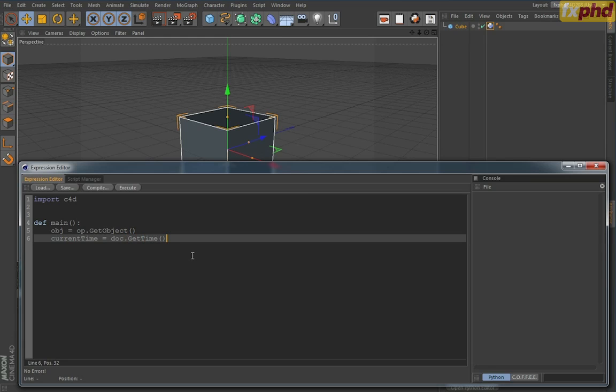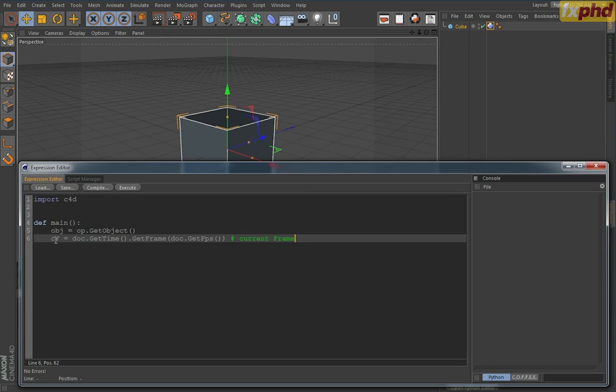And then that BaseTime again has a function called GetFrame, and that expects the currently used frames per second. So we get that again from the document, GetFPS, and this is a function that doesn't require any parameter, so it just returns an integer of your frames per second. We close that. Now this is going to feed into GetFrame, and that's going to return the current frame. And of course we're not at current time, we want to call this current frame. Actually, to make it a bit shorter, we just call it CF. But just put a note in here that means current frame.